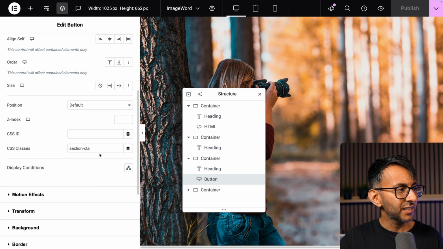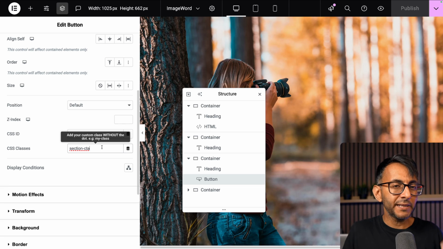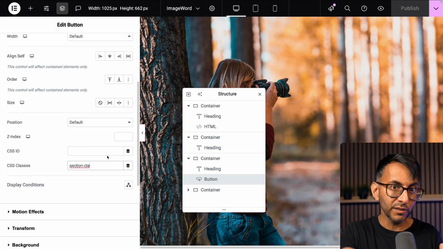And when I go to the advanced tab, I've called it section CTA. So in effect, you could drop in an Elementor form if you want to and call it section CTA. You could drop in a gallery and call it section CTA. You could drop in a blog loop grid if you want and call it section CTA. You could do all of that. So there's a lot you can do, because we are going to control it within the script and the code I'm about to show you.